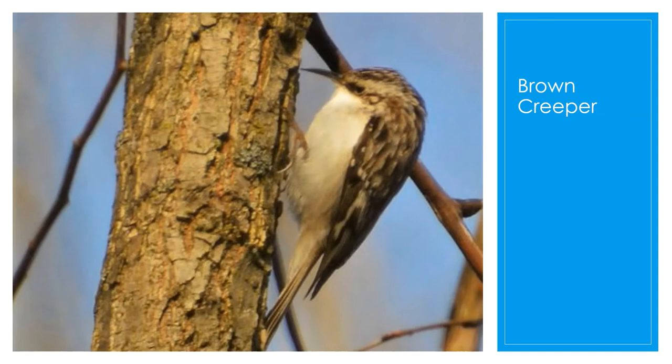One of the coolest birds around is the brown creeper. These are elusive birds — you have to look closely to find them because they blend into the bark of the tree. They are permanent residents throughout their range, staying here all season long. They forage on tree trunks and branches, usually spiraling upward from the bottom of a trunk, then flying down to the bottom of another tree. They slowly creep with their body flat against the bark, probing with their beak for insects. You'll rarely see them feeding on the ground.